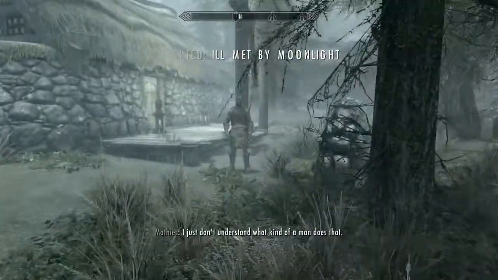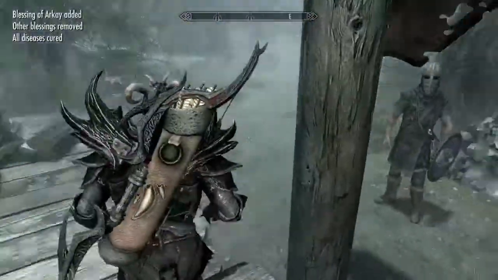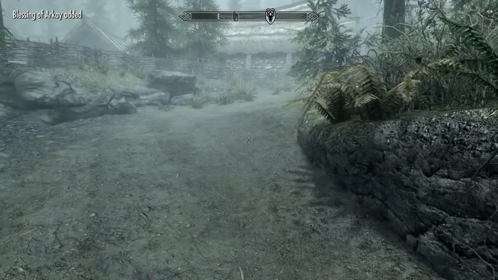So I'll also start you a little side quest. Strangers. And if you guys got diseases, go here. It'll cure all your diseases and your vampirism, if you turn into a vampire and you don't want to be one. But that's pretty much it for Falkreath.